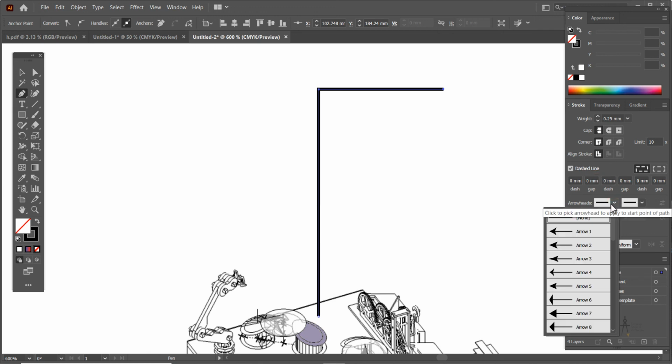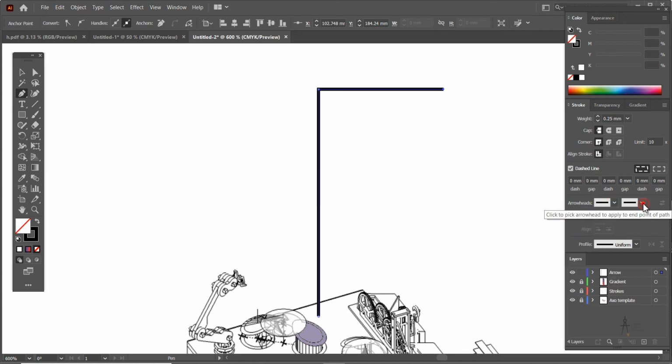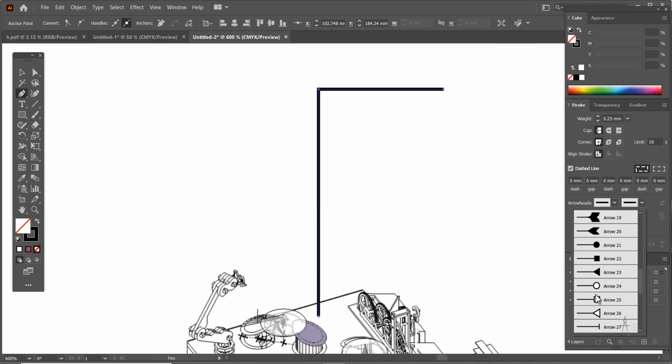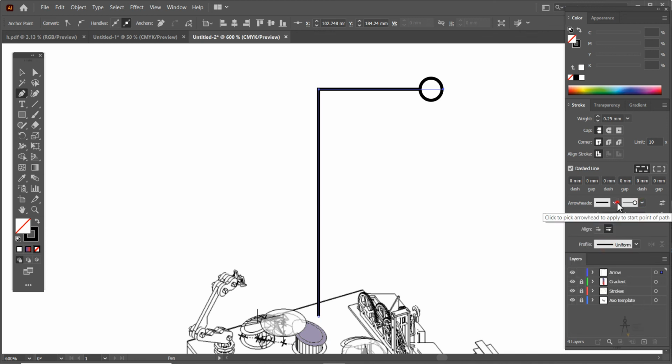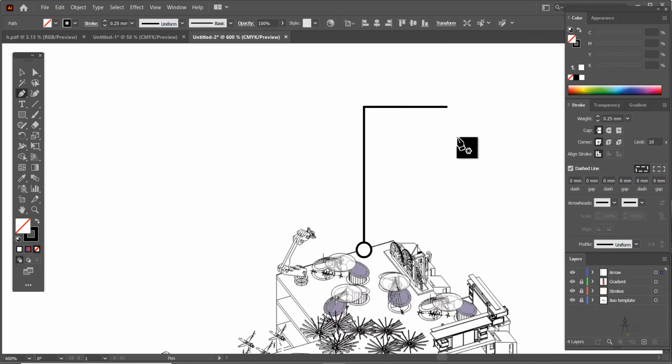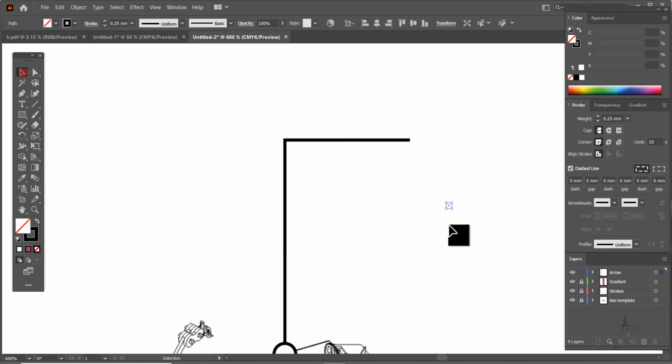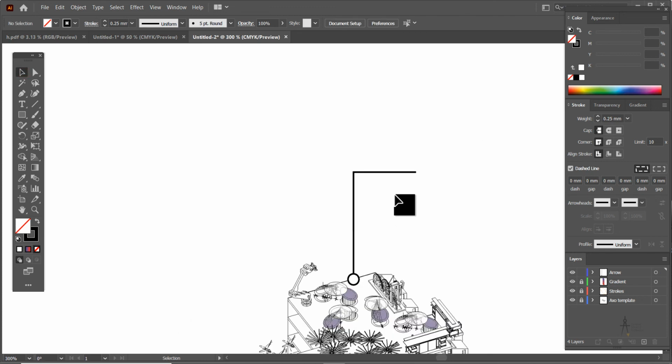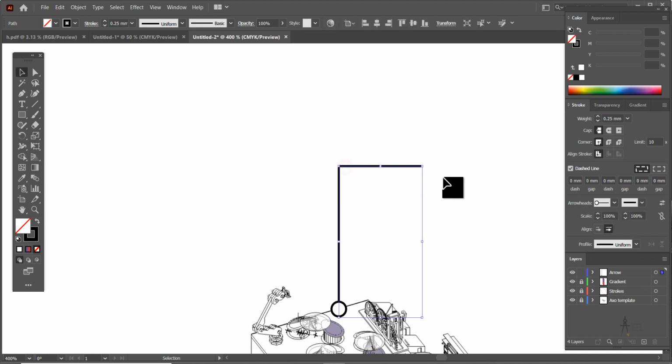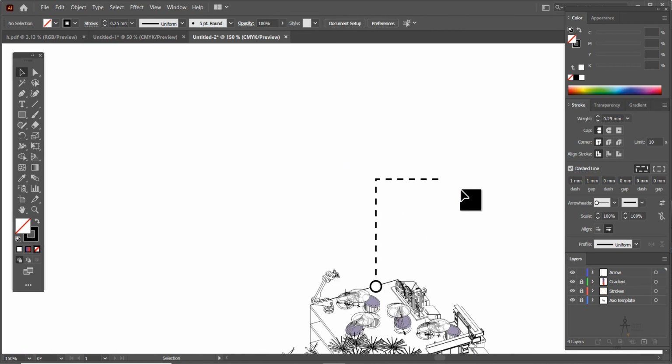So for example, here I'm going to have one of these round, not there in the other one, because on this one I'm going to have my icon. I like dashed lines, they're not as intrusive in the drawing itself. So there we go, something like that is okay.